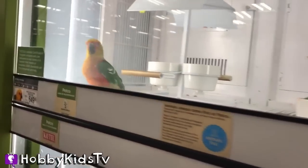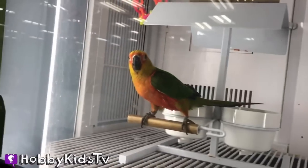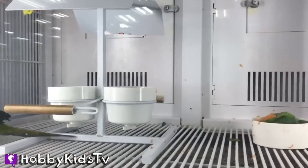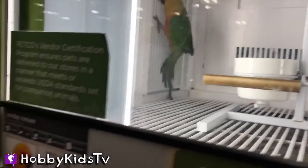Hercules. What's up? Very friendly. Are you very friendly? Yeah, he came off of his perch and wanted to check us out. It's pretty. He prefers handsome bird though. You think he's a handsome bird? Yeah. Got some good markings. He's a bird's bird. Oh, he's back in the way. It's okay. He's like, I don't know what that is.